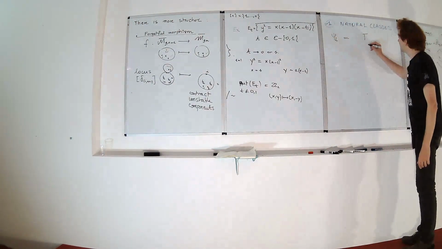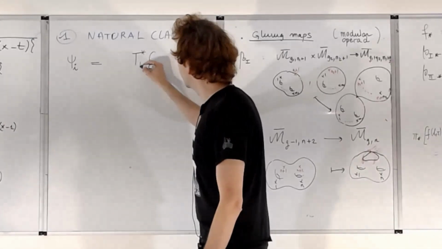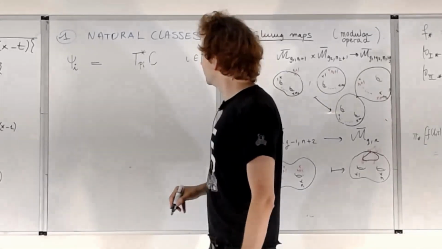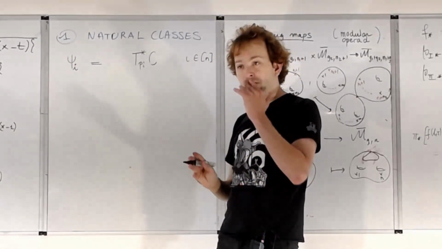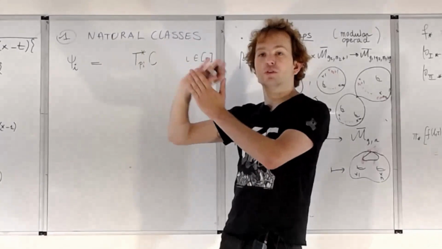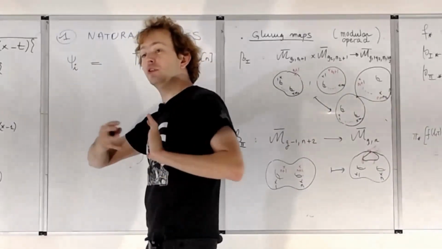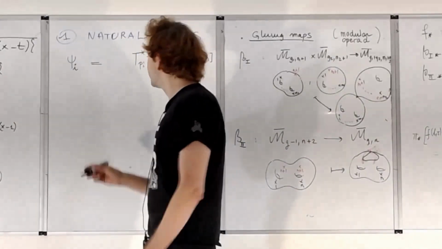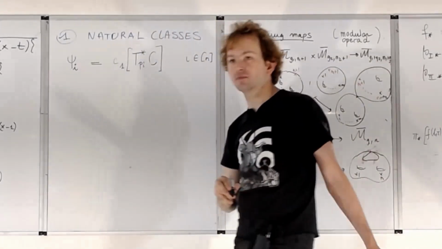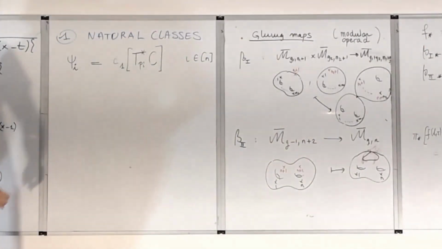So one thing we can do is look at the curve, and look at the cotangent line at the ith marked point. For a fixed curve with marked points, it's a complex line. If you were taking another representative curve, there would be a canonical isomorphism, so it doesn't depend on the representative in that sense. Now you vary the curve over the moduli space, and it forms a holomorphic line bundle. So you can take the first Chern class of this, and this will be an element of H2.